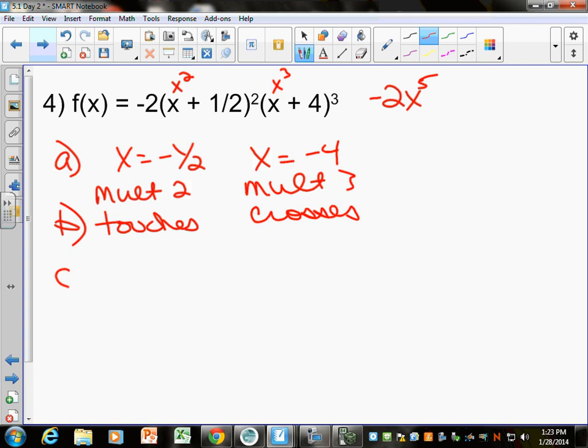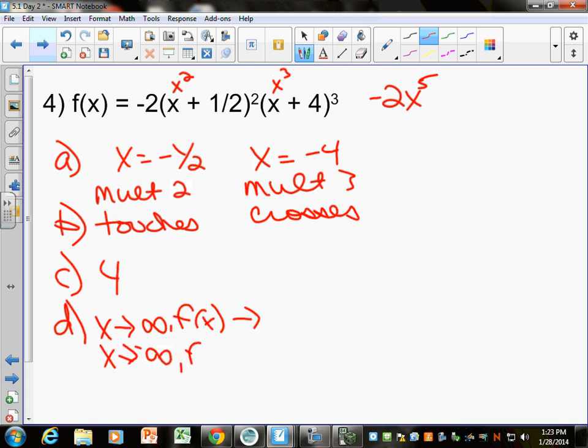So for part C, the turning points are 1 less than the degree. So if you get the degree right, you should have no problem with turning points, but just make sure you're multiplying that out correctly. Odd should go in opposite directions, but that negative flips it around. So the positive actually points down to negative now, and the negative goes up to positive.